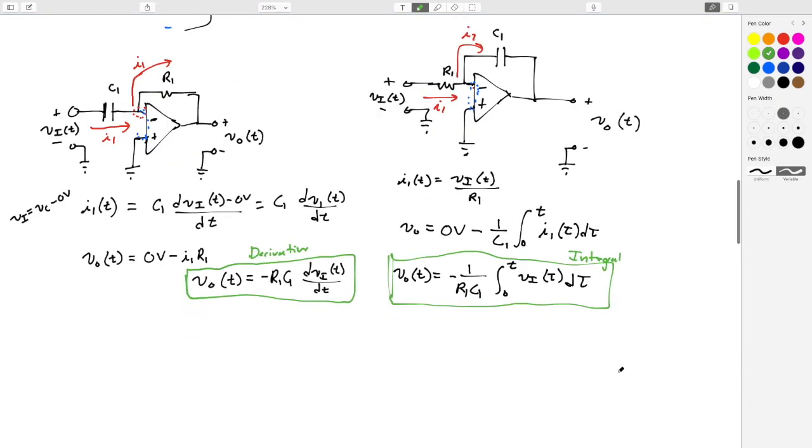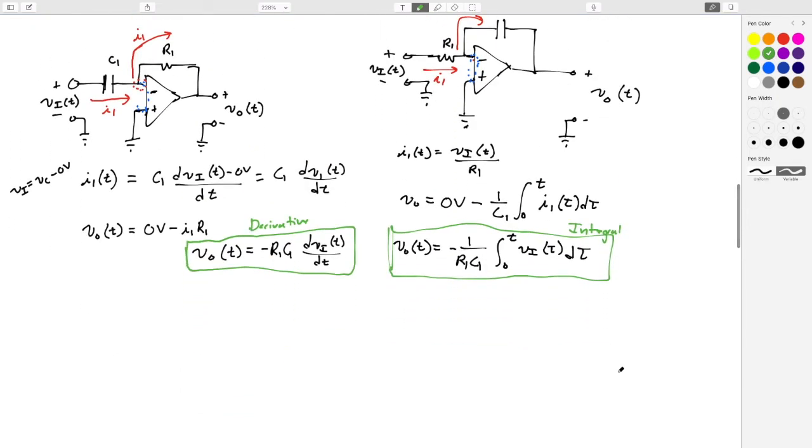And this is really cool, because what it's actually given us now are two circuits which we can complement other things which we've already developed and do mathematical operations on them. And this is actually revealing the primary reason why operational amplifiers are called operational amplifiers. Originally they were supposed to do mathematical operations, and we've already figured out with the summing amplifier how to sum, or with the difference amplifier how to subtract, or with the inverting or non-inverting amplifiers how to multiply by a constant. Well, these give us some calculus capabilities. We can take the derivative with this one right here and the integral with this one right here.